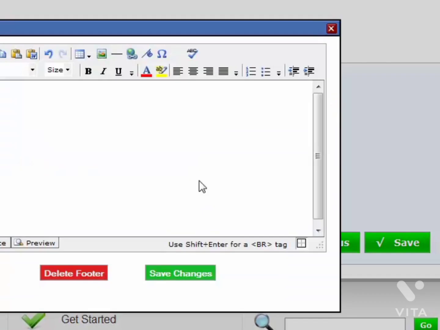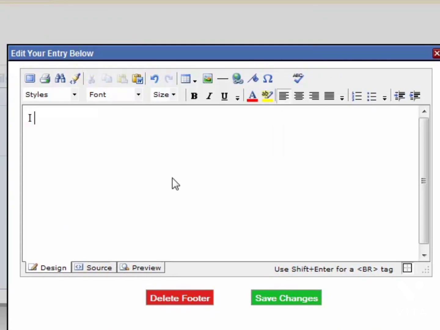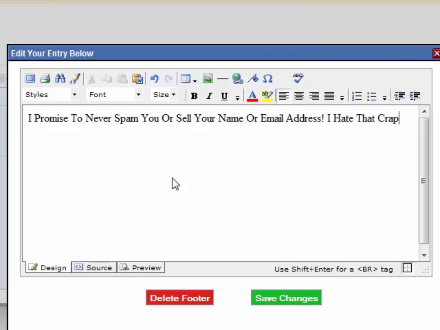We can put down here in the footer: I promise to never spam you or sell your name or email address. I hate that crap and won't do it to you.